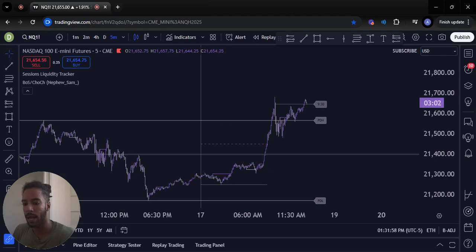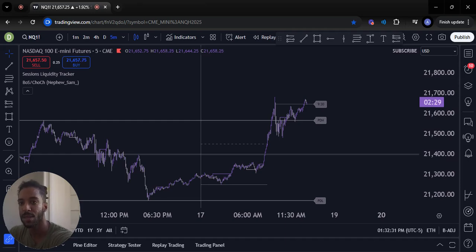And while I would recommend not using indicators or not using too many indicators, there are a few indicators that I use that some of you guys have asked me about. So I'm going to break down the indicators that I use on a daily basis, and hopefully this can help you guys. Now, I don't use any EMAs. I don't use any VWAP. I used to use VWAP in the past. I don't use VWAP. And I like to keep my charts as clean as possible.